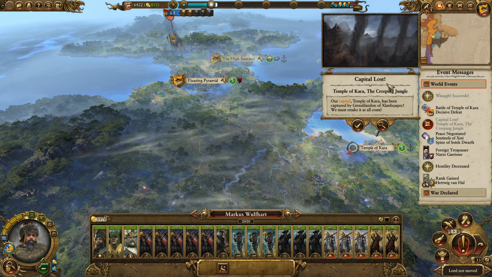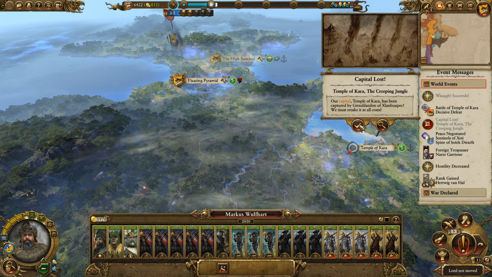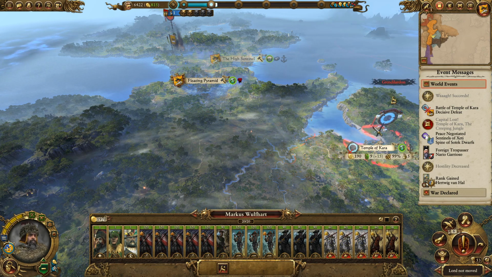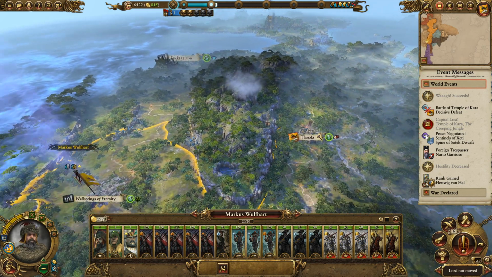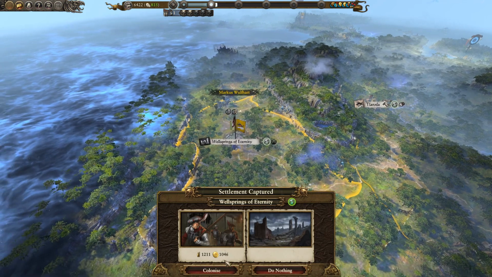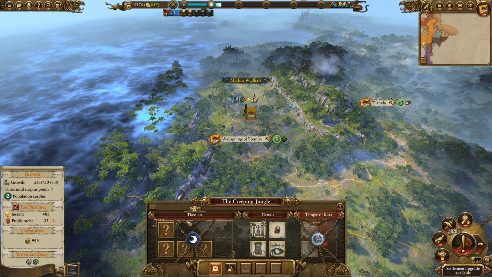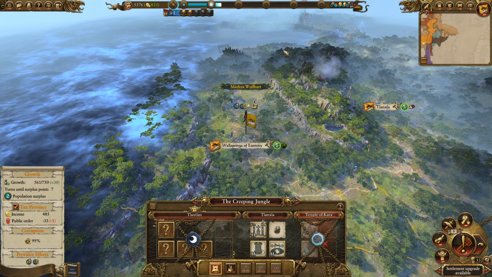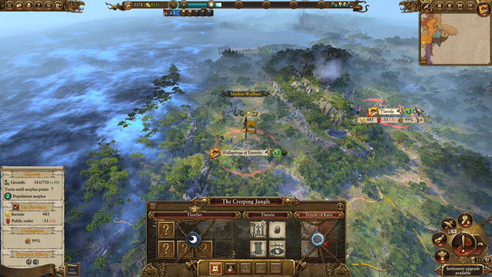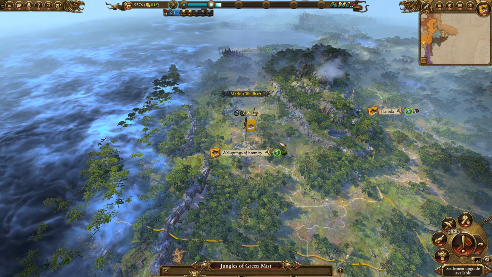We've lost our capital, the Temple of Kara. I don't really think I could class that as a capital, but okay, we'll call that what we'll call that. Marcus Wolfhard is going to colonize this so we can have the Wellspring of Eternity. I don't know why it immediately selected that province, but Wellspring of Eternity.